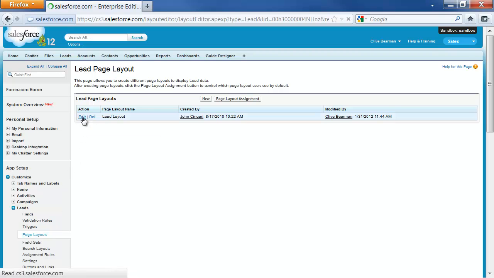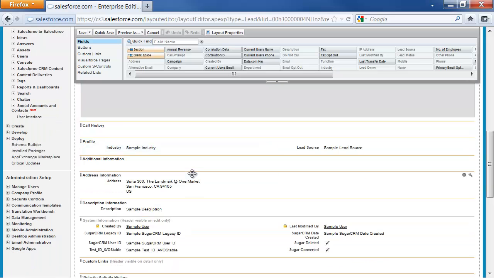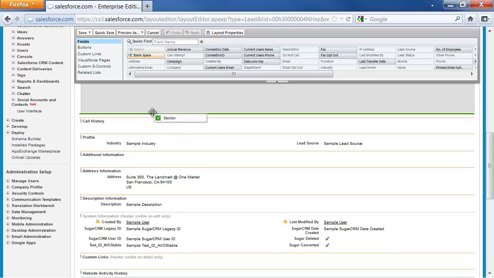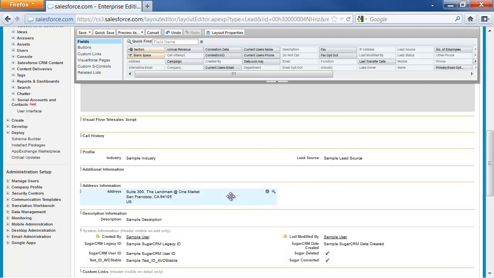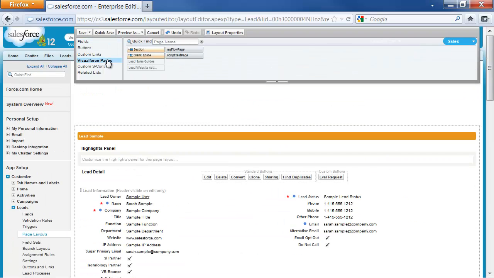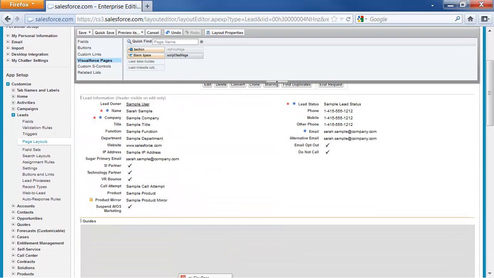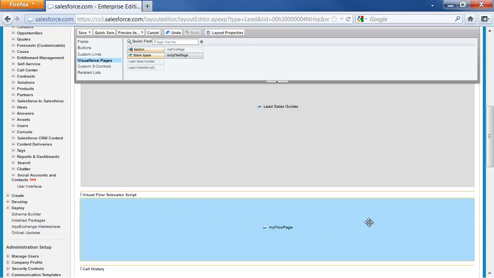So we go into the lead page layout, add a section, and drag our new Visual Force page into that section. Finally, we save the view and we're done.